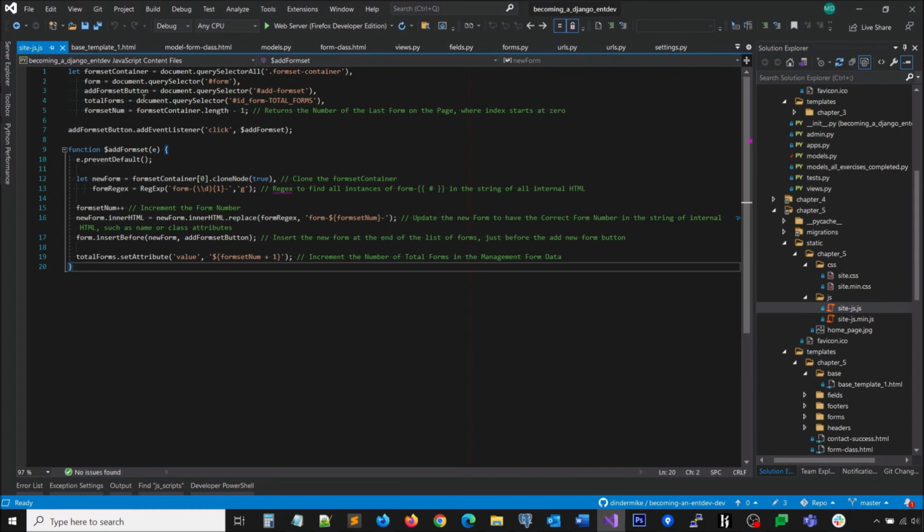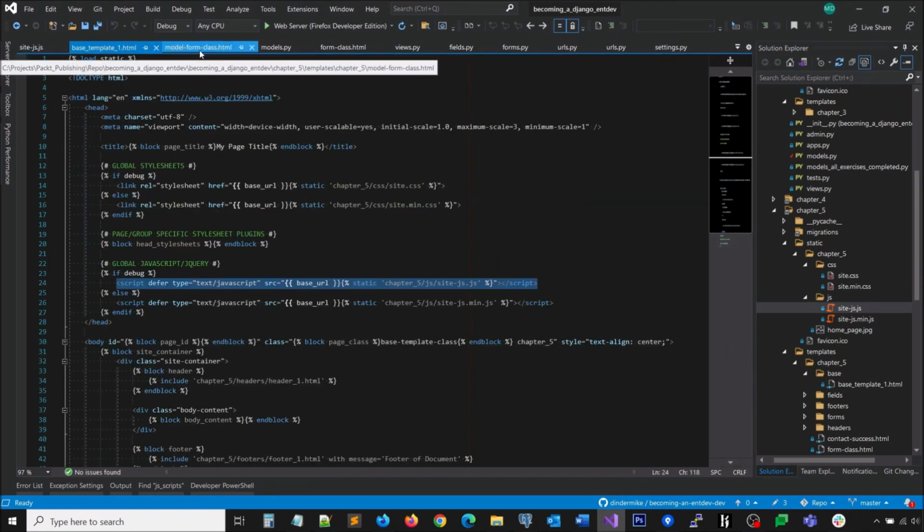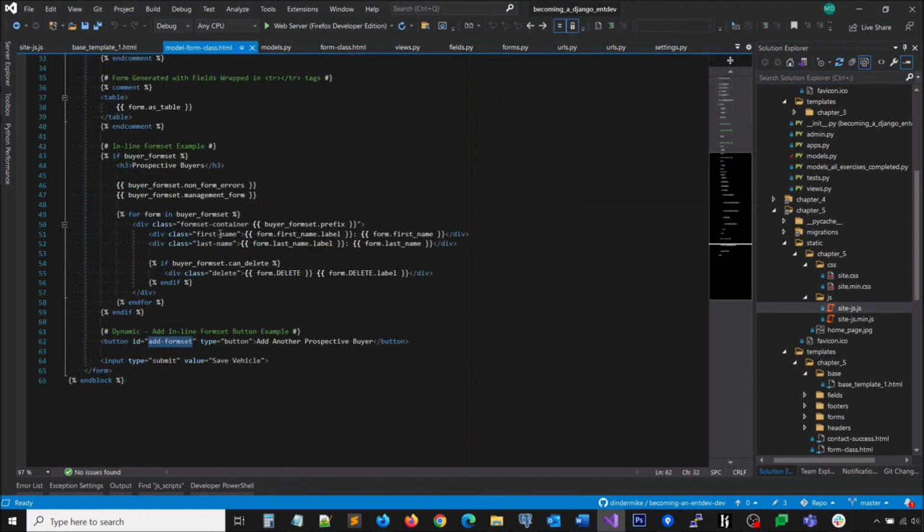Once it's created, add all of the code that you see here, which will add an event listener that listens for the click action on our add form set button. And that is by this ID that you see here.